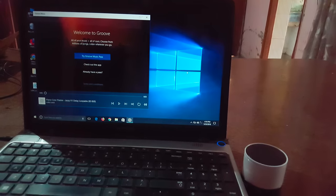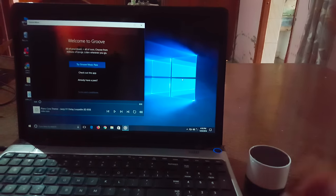So friends, this is the method to connect a Bluetooth speaker to your laptop.